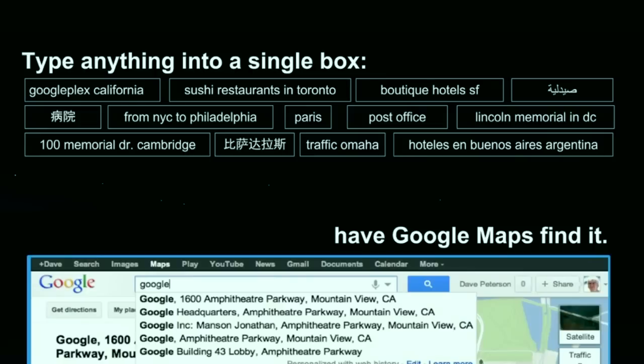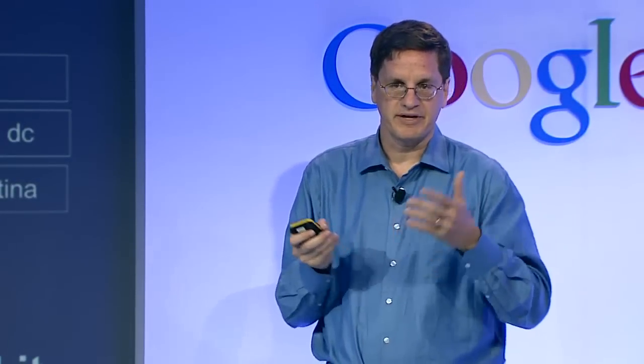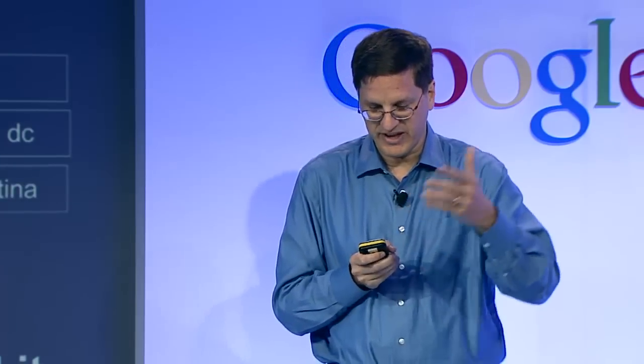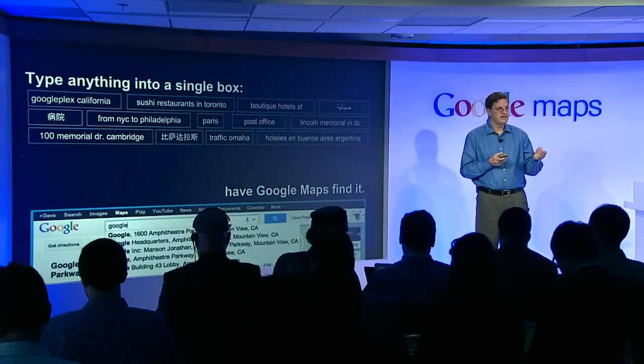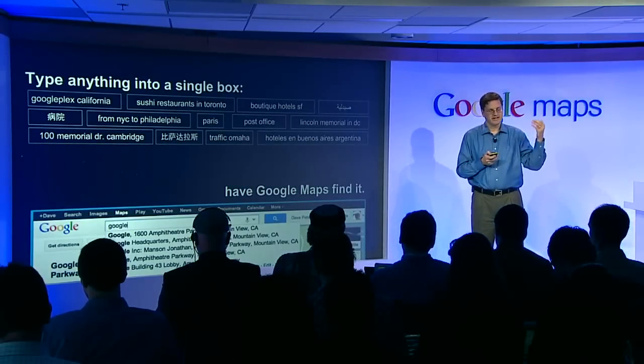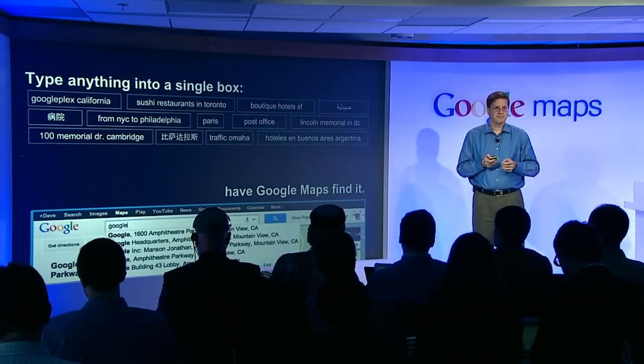I want to bring up one example in particular. Yesterday I was listening to NPR, and there was a story about finding jobs after college graduation. A woman who had been a liberal arts major, liked being an RA, was a camp counselor, thought boutique hotels would be a good place to search for work. So she went to Google Maps, searched for boutique hotels in San Francisco, and was able to find a list of 13 boutique hotels, send her resume in, and within 24 hours she'd gotten a job. It's much more than finding your path home or finding a local business — you might be able to change your life.